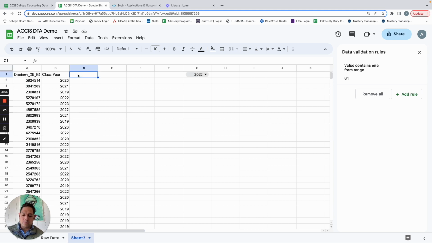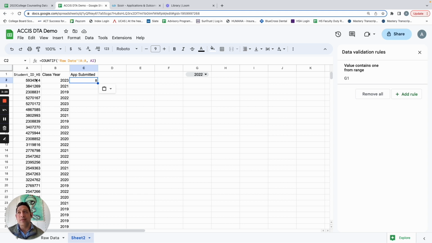In the C column, this is where we're going to count how many applications each individual student submitted. To do that, we're just going to use a really simple COUNTIF formula. So this is counting, in the raw data spreadsheet in column A, if it matches A2, this cell here, then it counts it.